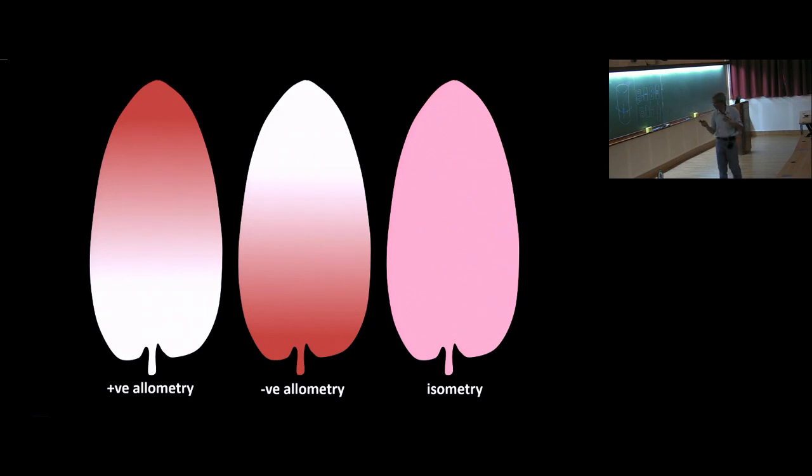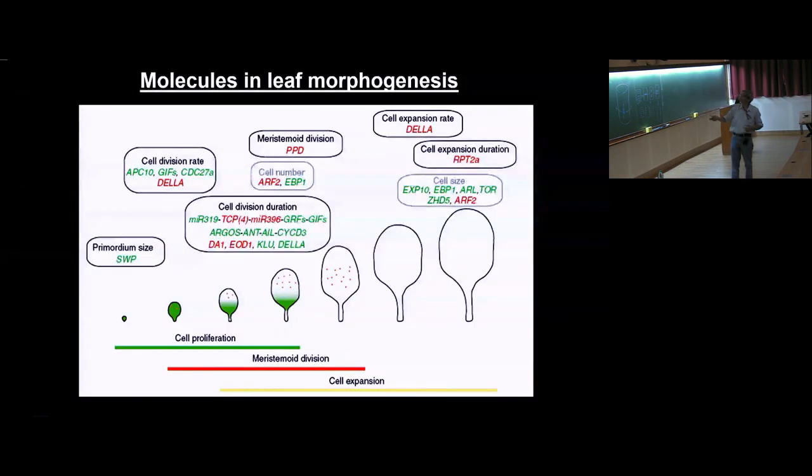So that doesn't help. But there are many genetic factors which have been discovered in the past 10 years or so, which are expressed in different stages, and then do various things in leaf maturity. And to put them together, this is how it looks. So this is a dimension of the leaf growth. Young leaf, green is cell division. So cell division is going on everywhere here. And then from the top, the cell division is cleared. So it is restricted here, restricted here. And after that, there's no cell division at all.